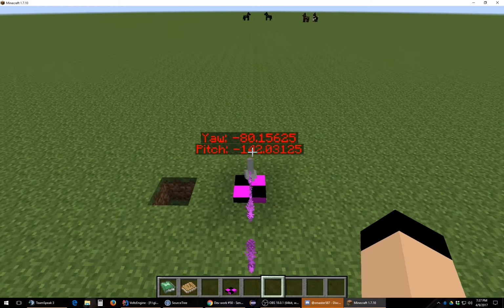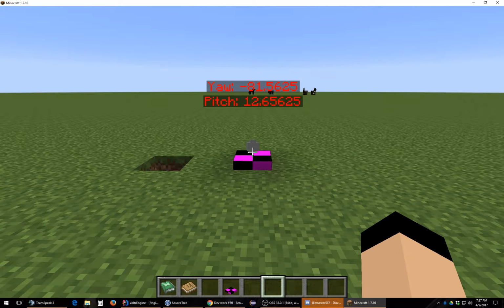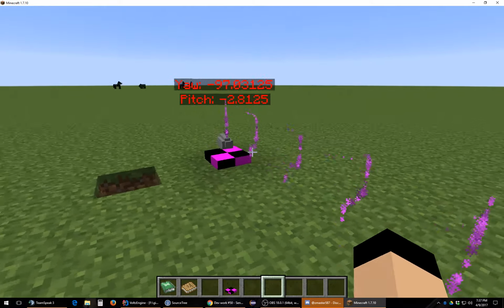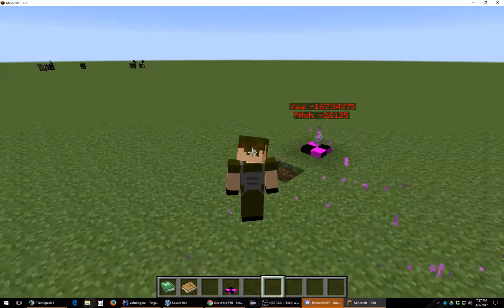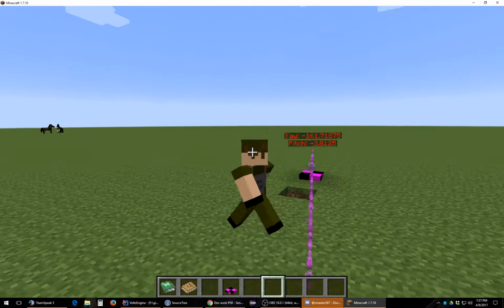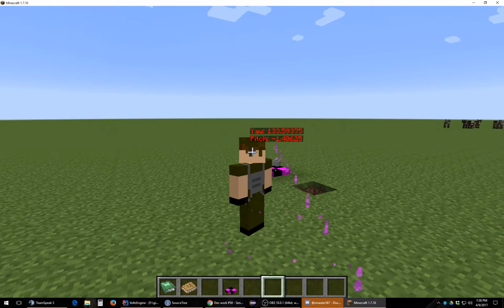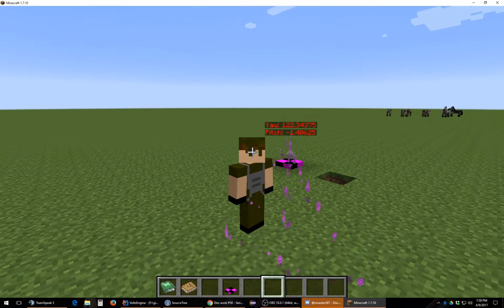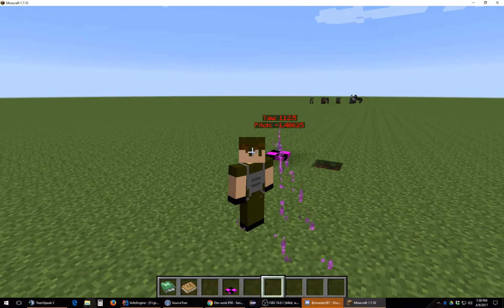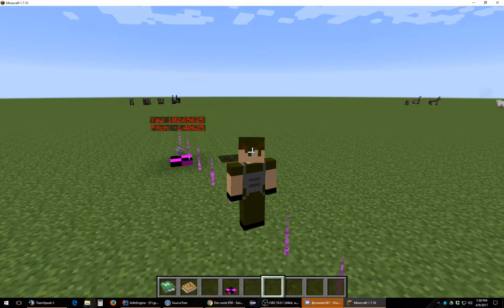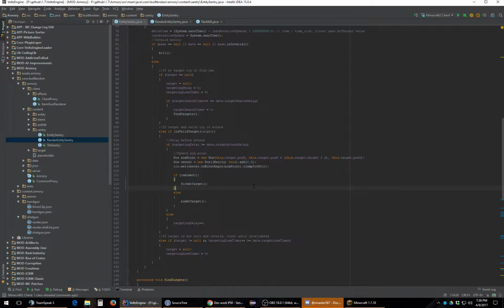Okay. It is now aiming at my legs, I guess. Looks like the rotation code needs to be updated still. It's hard to see. You know, why are we using this thing?